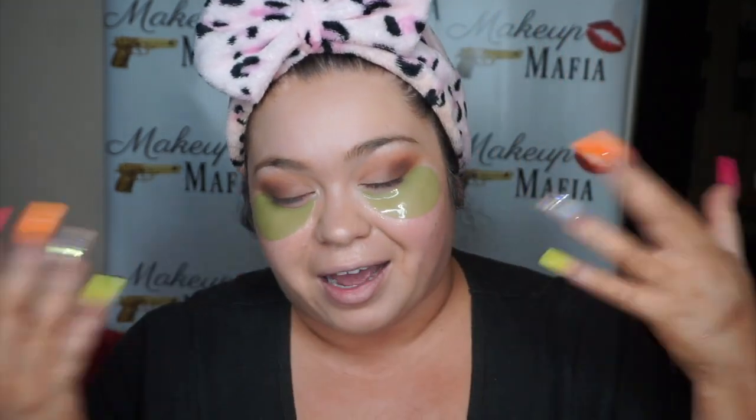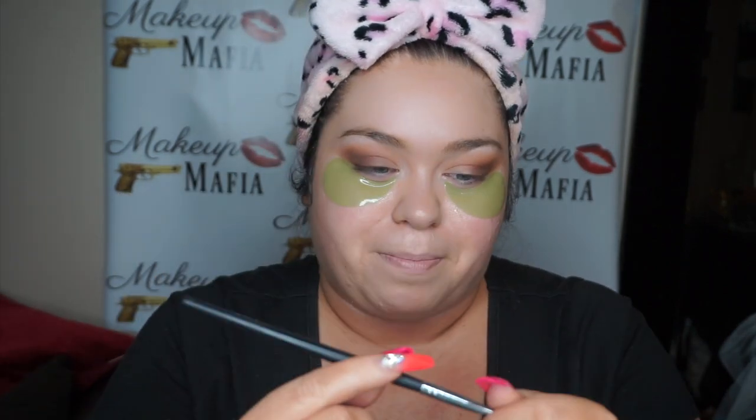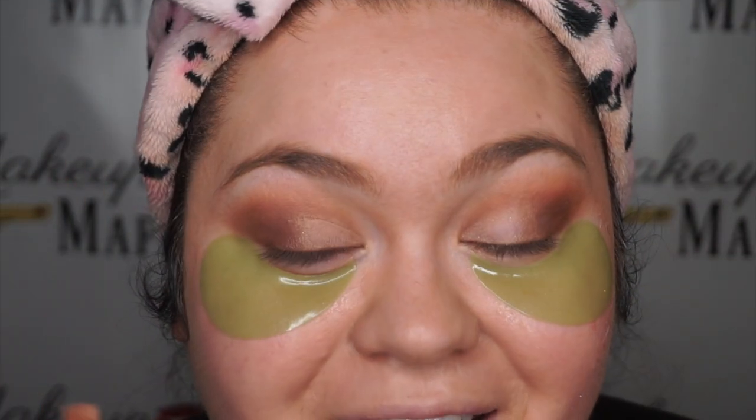I use glitter glue with it — it actually activates with your body heat so you don't have to, but because I have long nails it's a little hard to apply, so I still use glitter glue. Today I'm going in with NYX Cosmetics glitter glue. I've tried the Too Faced one as well, which is still phenomenal, but twenty dollars compared to six dollars — trying to save a dollar. I'm going in with the Morphe M124 flat brush and placing the glue from the inner part of my eyelid to the center.